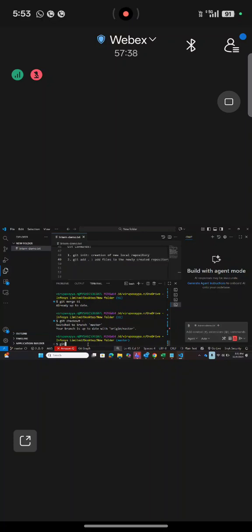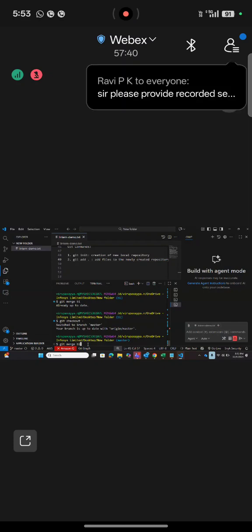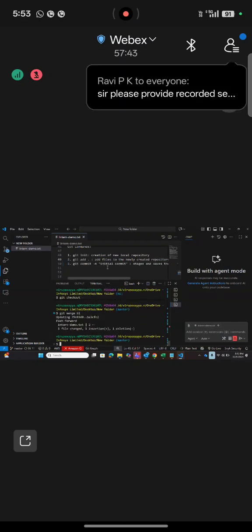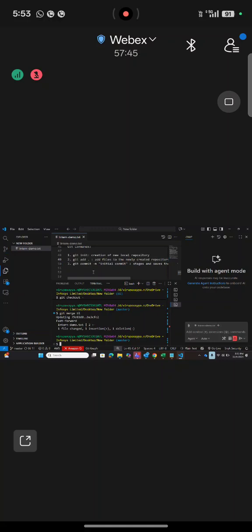So I'll just say git merge b1. The 50th line automatically shows. See, this is what I was talking about. This is how we can merge it, okay? This is the merge that I was talking about.